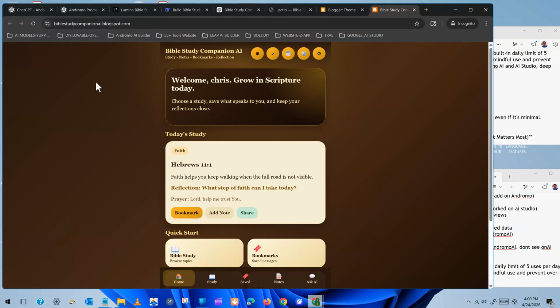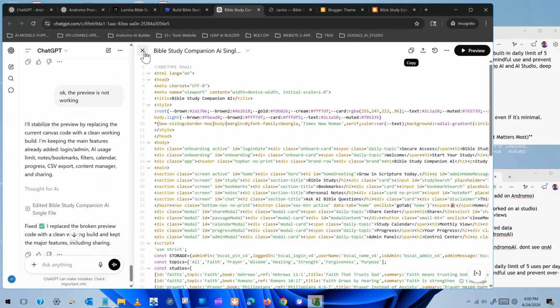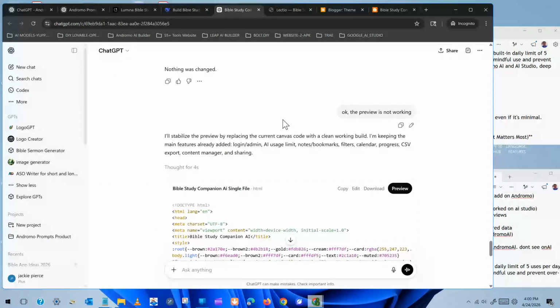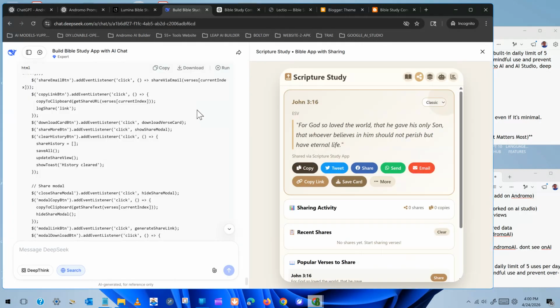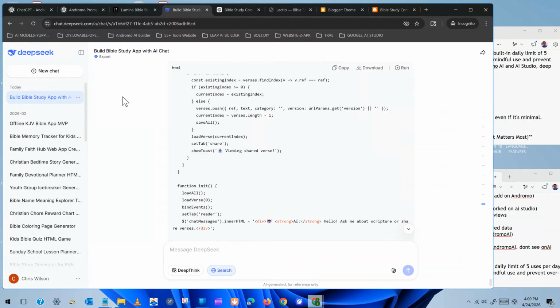And Blogspot ranks just as good as any other site if you do the SEO the right way. Okay. All right. So there we go. That's the ChatGPT's version. I mean, all my apps got blogs in them. Now, this is DeepSeek. I'm going to tell you the same thing with DeepSeek.